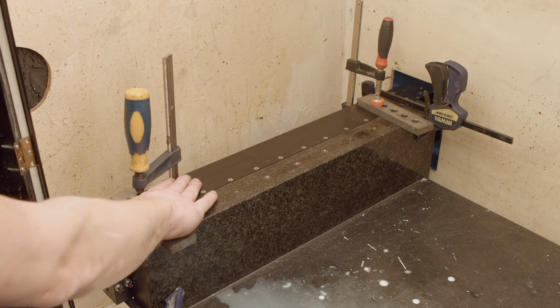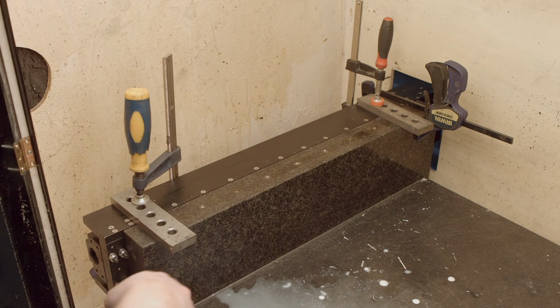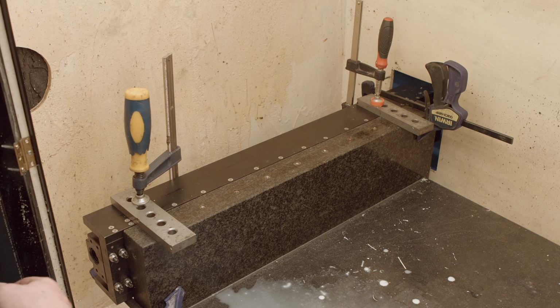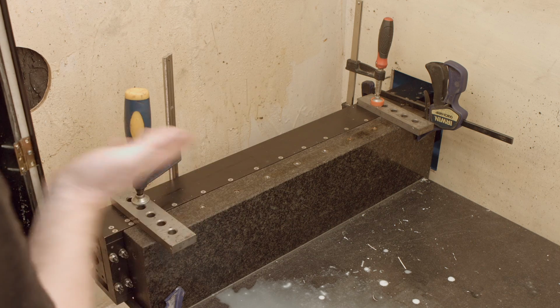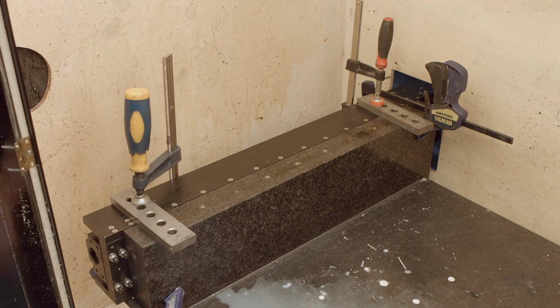Now to access this thing from there, I have to cut a big opening so I can deal with the stuff in there. So I'm just gonna get the circular saw and cut it.